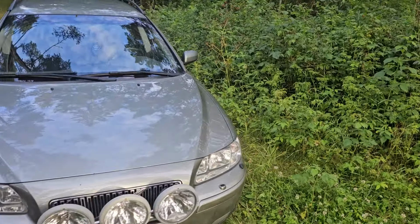We can get moving. Okay, it's another day, and I've decided I'm going to do some hedge trimming. I really haven't done much with the garden since I came back, and it's about time I did. So I'm going to try and get on with something here. Okay, I changed my mind. I'm going to do a bit of grass cutting instead. Okay, well that's that done on that side.